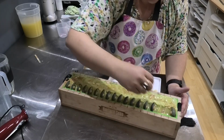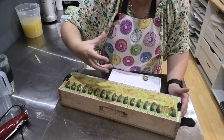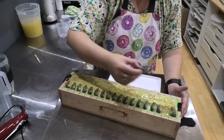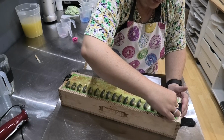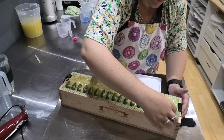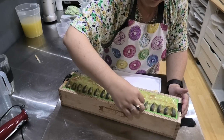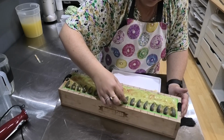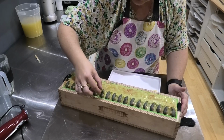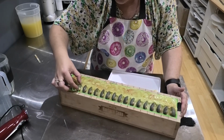And you also need to make sure that it is completely mushed up, pureed is the word I'm looking for. If you've got any big lumps of fruit or vegetable, that is another potential issue because the soap can't encase the fruit or vegetable and protect it with that pH level. So they're just a couple of things to consider when adding fruits and vegetables into your soap. Keep the percentage down low, and make sure they are fully pureed.